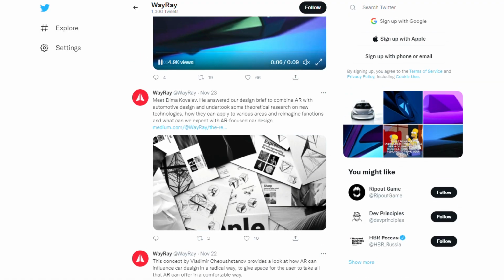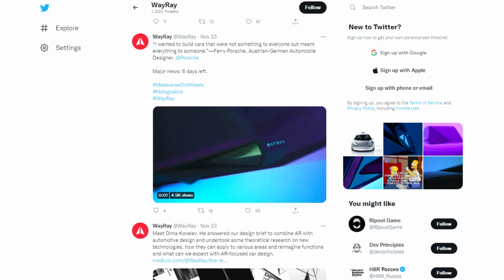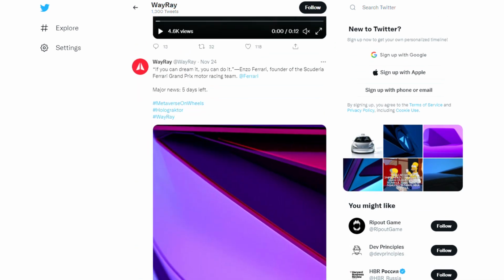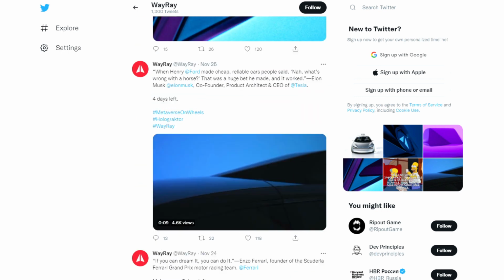So anyway, on their Twitter page last week, WR teased something that they were going to be releasing on Monday, and the common denominator that I noticed was one of their hashtags, which was hashtag Holograktor. That sounded like a dinosaur from the future or something like that, but based off the technology that they have, I figured it was some type of enhanced AR that involved film on a window that was manufactured by Metamaterials, or it was a vehicle that was inspired by the AR technology that they provide. And it seemed like I was right. It seemed like those were the only options I could give, so it was easy to be right.